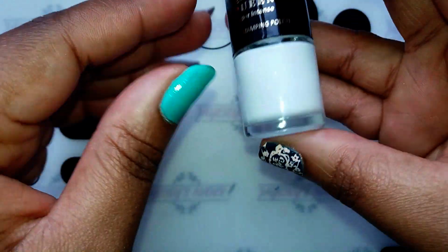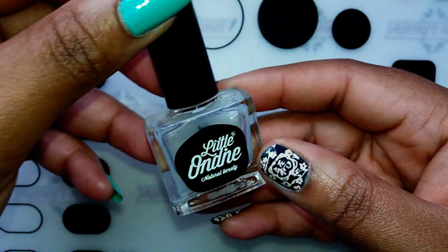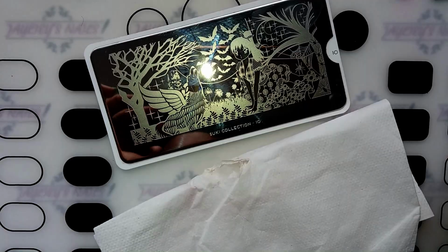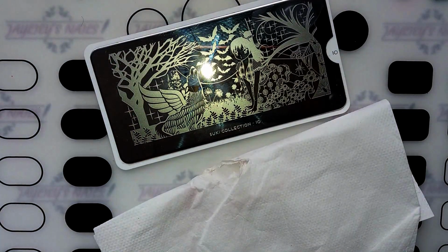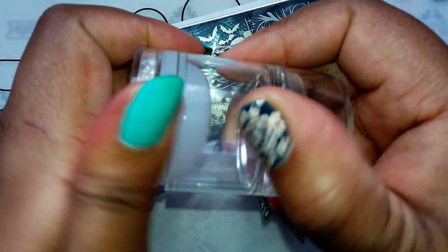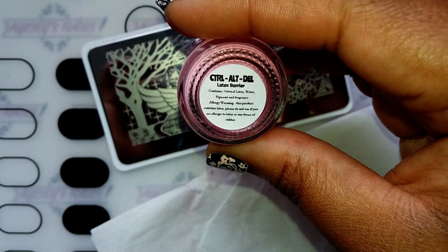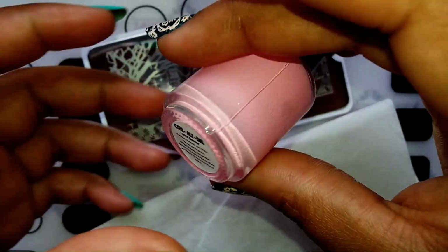I'm using pure white from Queen. Thank you Guyanine again for this. You're my girl. And Little Undine's water-based top coat. So I'm going to be also using my Big Bling stamper and my Citura Alt Delete cuticle protection because things will be getting a bit messy.